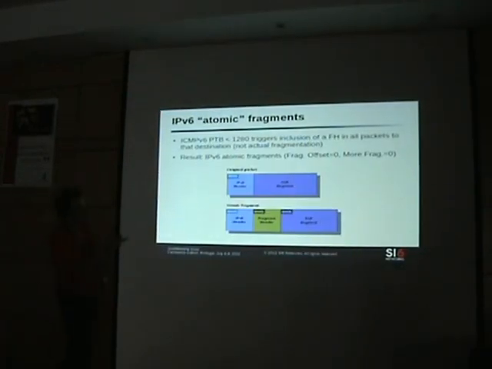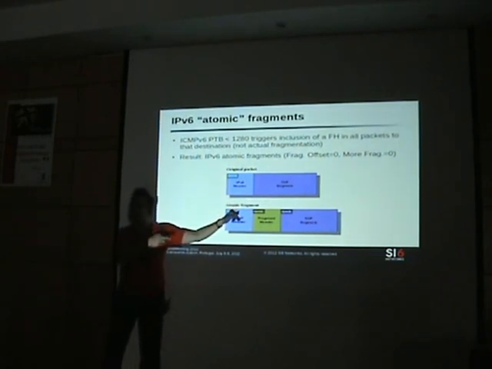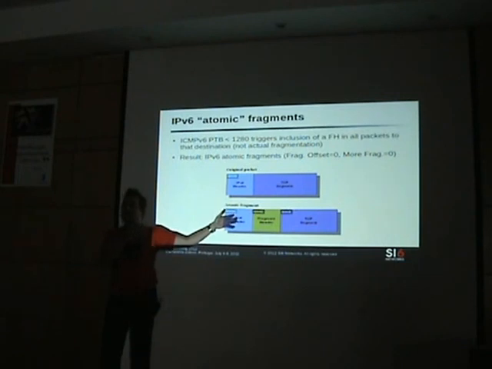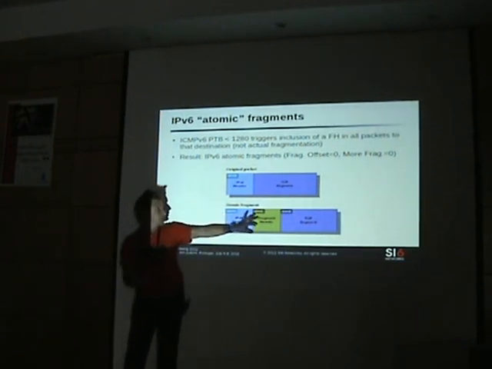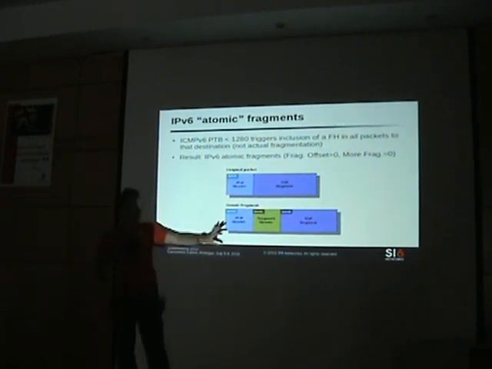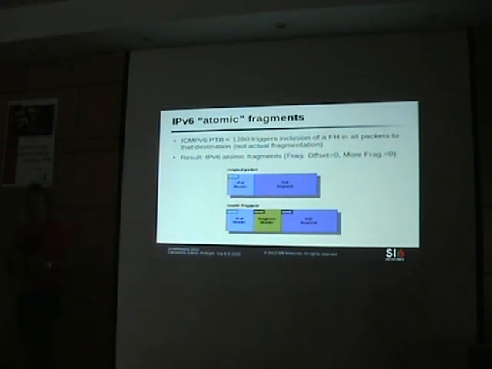Okay, so I thought I had a slide for this, but we reported this to different operating systems, and essentially if you look at current versions of popular operating systems, they have all implemented this, let's say, improved processing, which means that now if they receive one of these packets, they realize that it's a fragment that is composed of a single fragment, so that they don't need to mix this atomic fragment with any other fragmented traffic that they have already in the fragment queue.